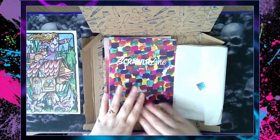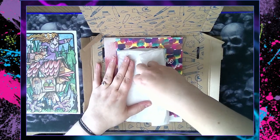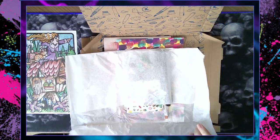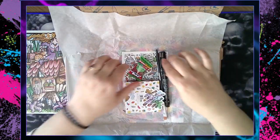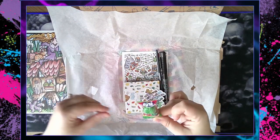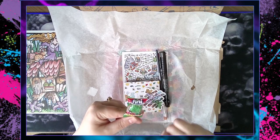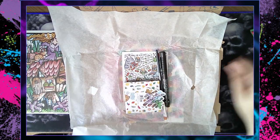We will open the supplies and then go into the zine, because the zine tells us the supplies anyway. We're also very excited about this because apparently the supplies are something that's new. So this, oh, it looks like Viviva potentially. So we have a watermelon sweet. You always get a sweetie in the Scrawlrbox. That sounds lush. It's a sour one. So, however much I love the sweets, my son is a huge fan of watermelon and sour, so he's going to get that one this month. He'll be very excited about that.